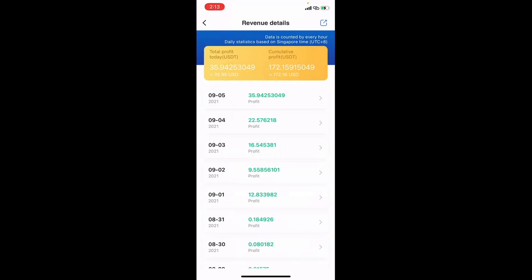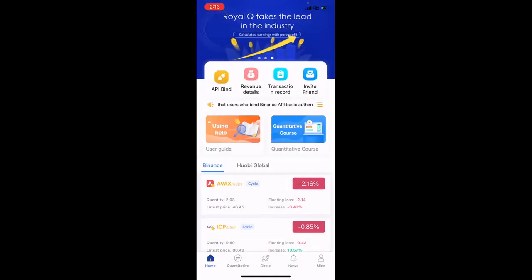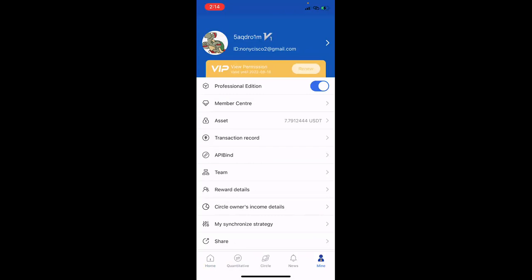But don't forget, please always check your asset. Okay? Always check your asset. Don't forget, come down to mine. That's bottom right. Okay? Can you see under asset? Don't allow this thing get to around 10. Always make it 20. It's just that the robot makes so much money today that it came down. So I'll be transferring money now from my Binance to this asset account.